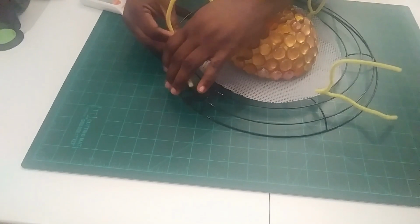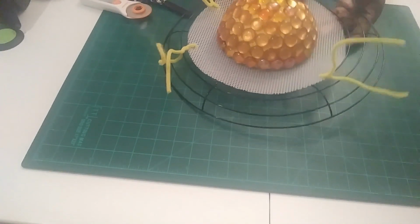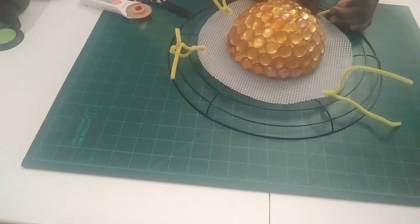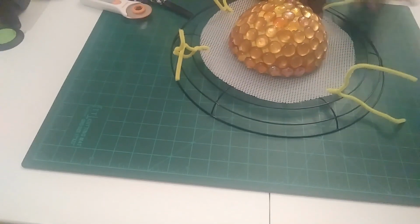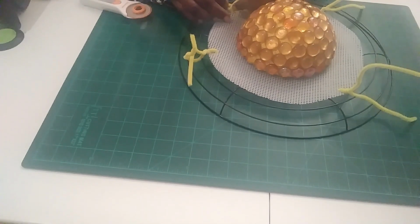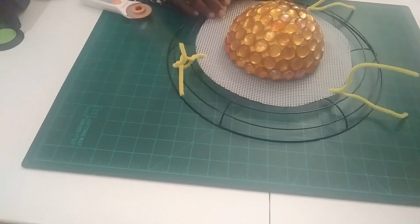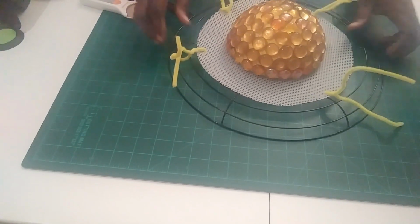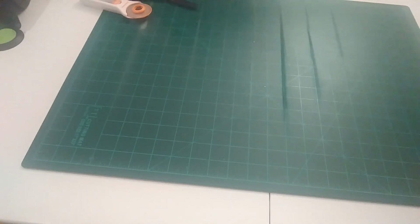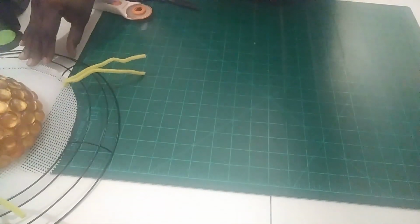And you guys, the method that we're going to be using for this wreath will be the curl and the ruffle method. And so we're going to start and we're going to cut. I'm going to show you how I cut my mesh and how we do. We're going to start with the curls first. So we're going to put this aside, and we're going to cut some mesh.